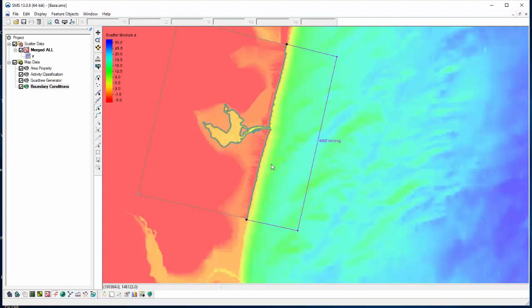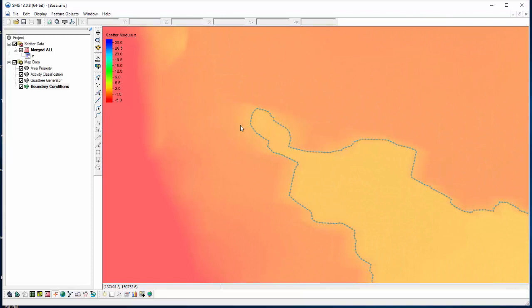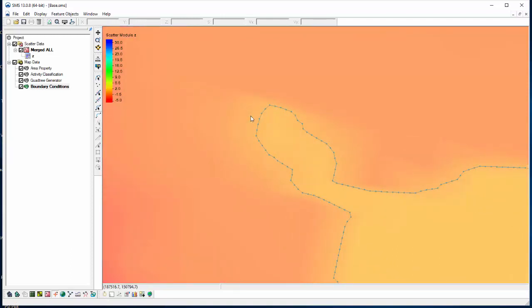So in the presentation, I went over a couple of other boundary condition types, and one of those is a river. And so say this is a river boundary. We're not going to do this as such for this particular project, but if this was a river and we wanted to specify that, hey, this is where water is flowing into the domain, I need to specify some values here. And so what I need to do is create an arc that represents that flow.